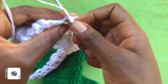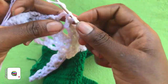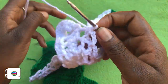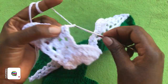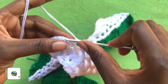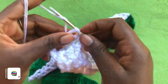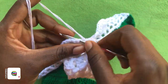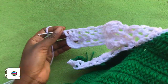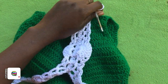And after that, you're going to single crochet right here and chain 3, and just do the same, chain 3, work a single crochet, chain 3, work a single crochet, and right here you're going to work 11 double crochet stitches with each having 1 chain in between like this. So just do that until you get to the end of the row. When I come back, I show you what to do.